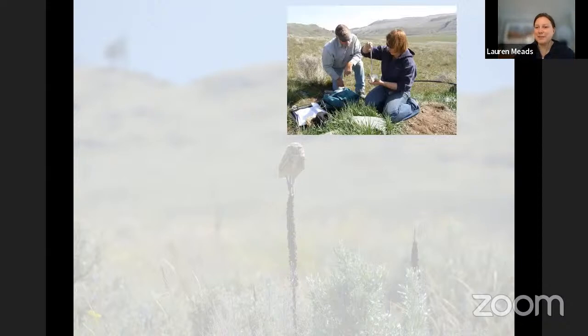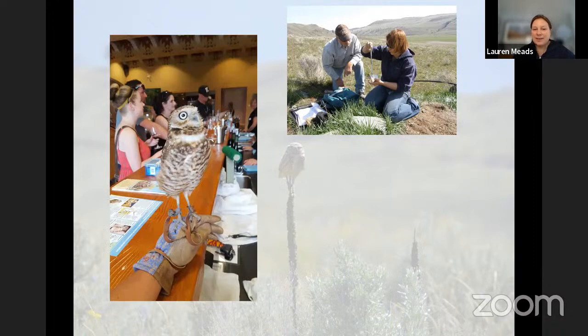So this is where I spend my summers now, out in the field, weighing some burrowing owls. I take our burrowing owl for different education purposes. Before the pandemic, we have a winery up here in BC called the Burrowing Owl Winery, and all of their tasting fees come to our conservation society, and they also fund a lot of other environmental programs. I would go to the winery maybe 4 times a year just to show people that a burrowing owl actually is an owl, and that it's endangered.